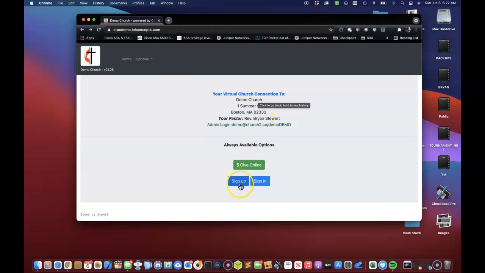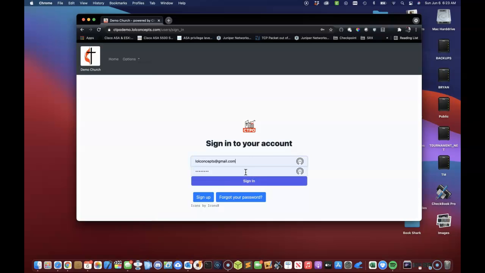So what we want to do is we want to sign in. Now if you go to church2.co/try, you'll get here, and we've got some admin login credentials for you to try out. Demo at church2.co, demo, so we'll put in that now.